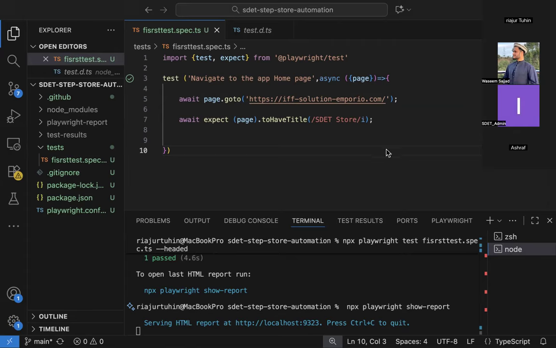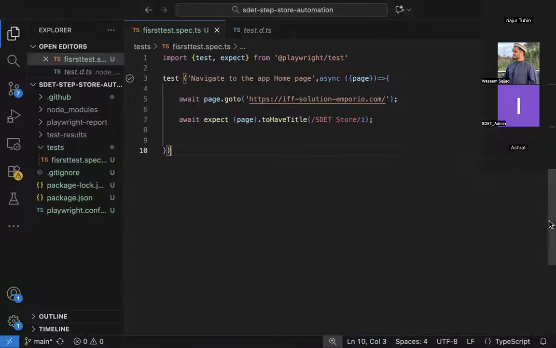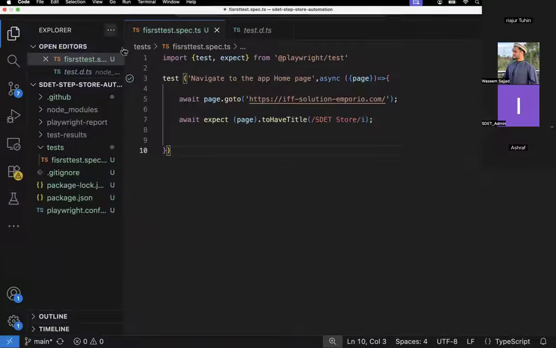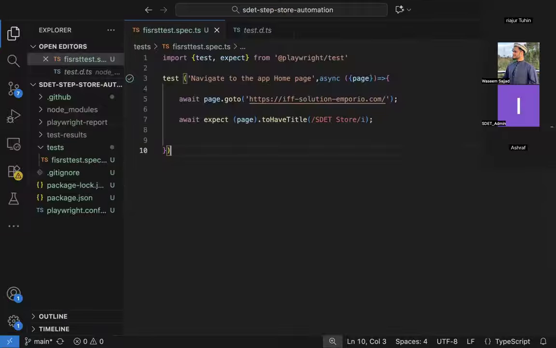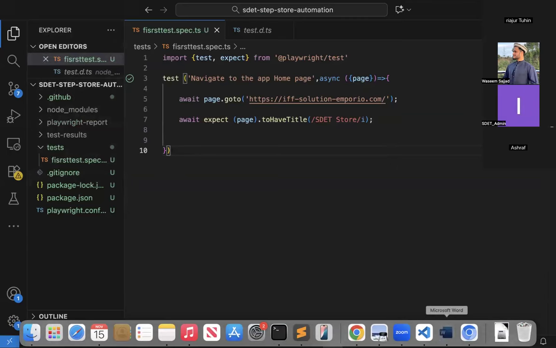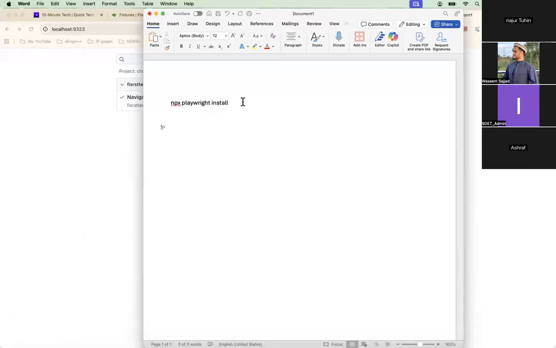We are not going too deep because I will give you guys time to practice on it, because we will go very deep. But in the meantime, I will show you some important commands in Playwright. Those are very important. So far we learned two commands of Playwright. One is install. That is for installing Playwright.